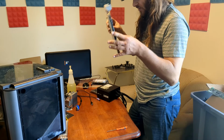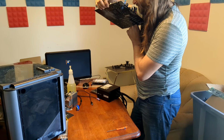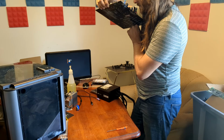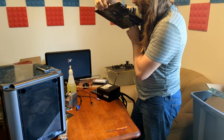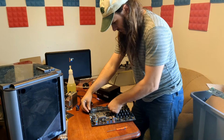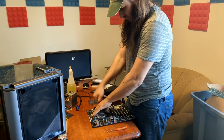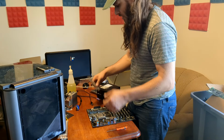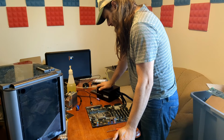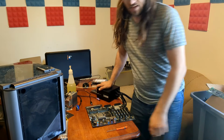How big is this stick of RAM anyway? 2400 megahertz? Surely this isn't DDR4. There's no way. It is. Oh. I'll be right back.